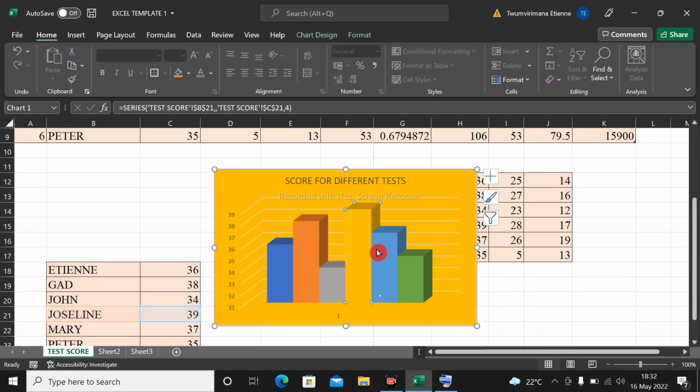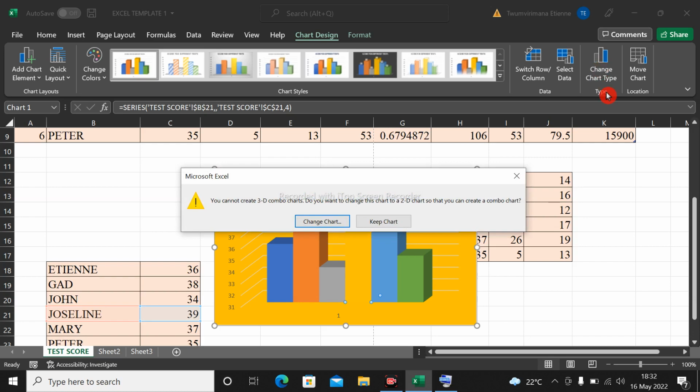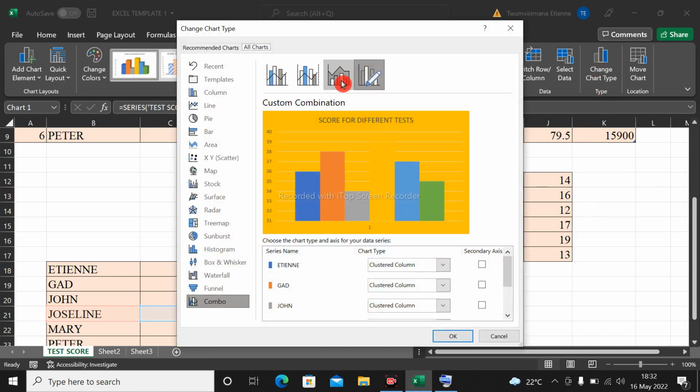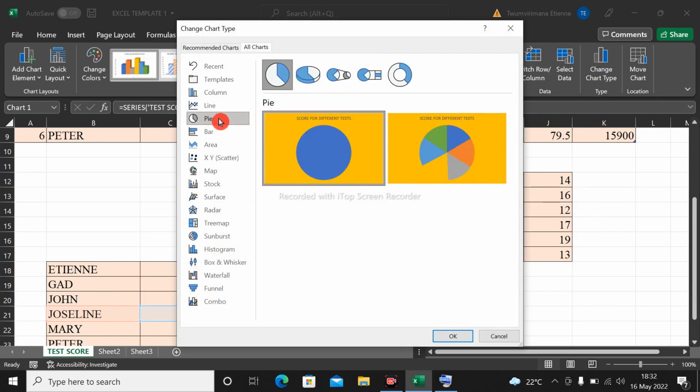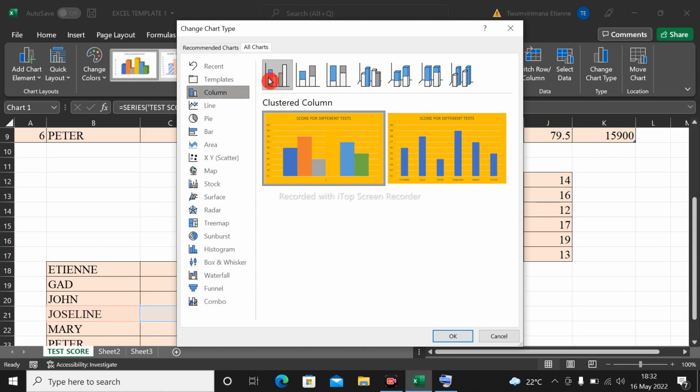And with this chart, I have seen how you can change it to maybe a bar. You can change it to a pie chart. You can change it to a column.